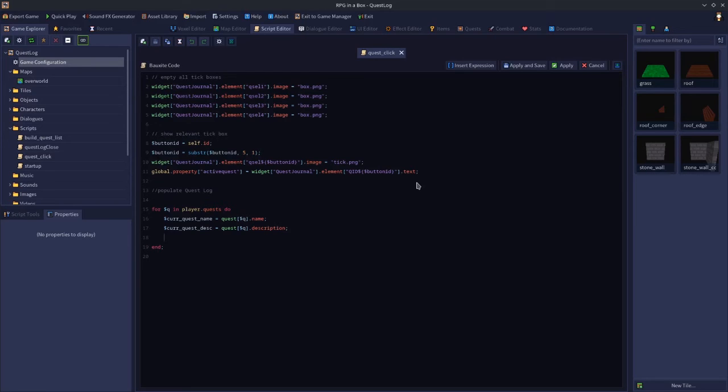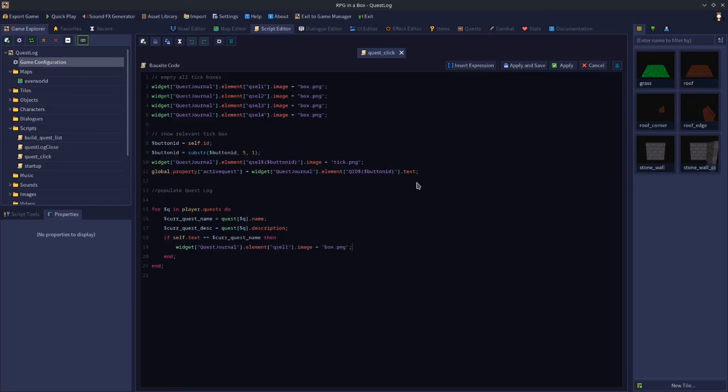So we create a couple of local variables that we can use, and then if self.text, i.e. if the text on the button we've clicked on is equal to current quest name, then it means it's the quest for the button that we've clicked on.